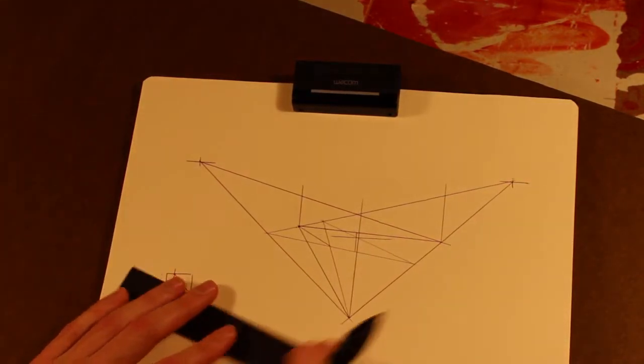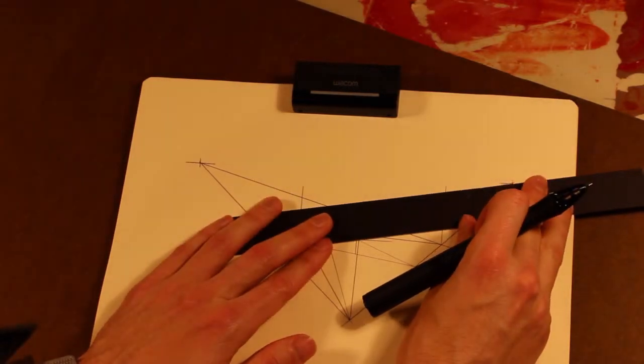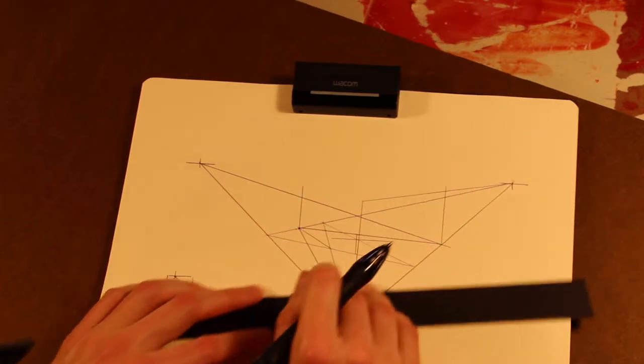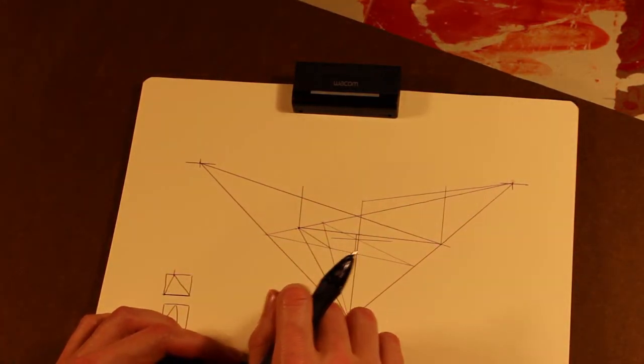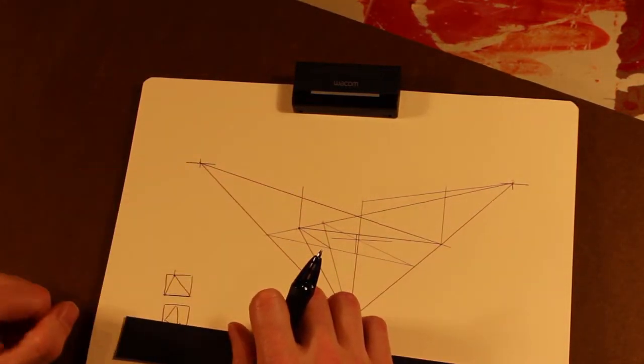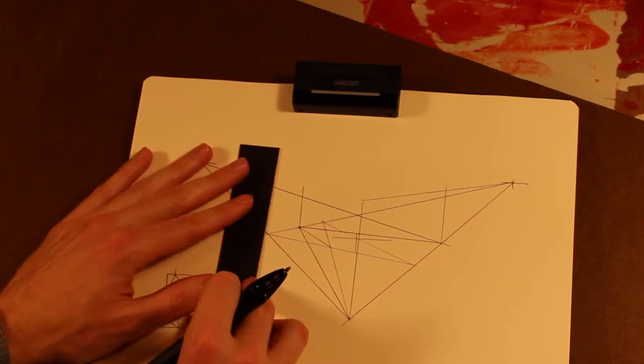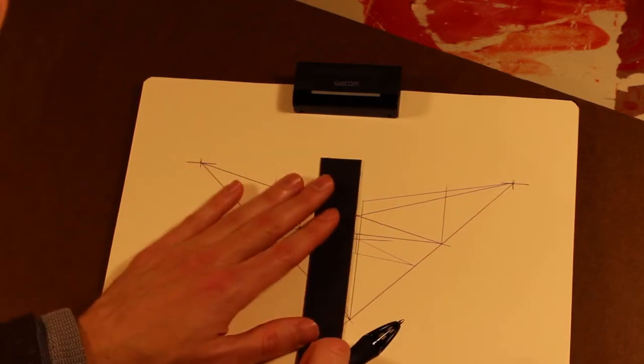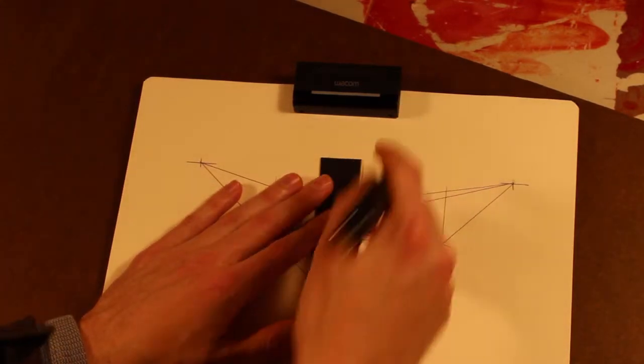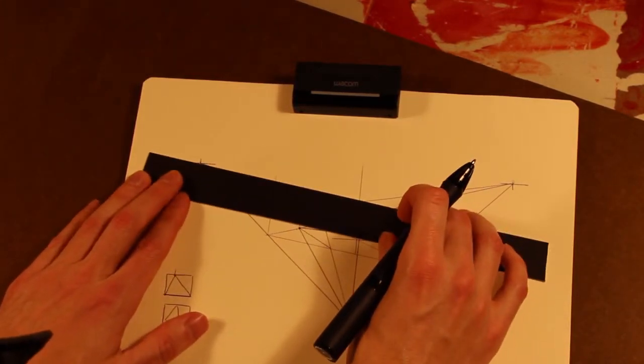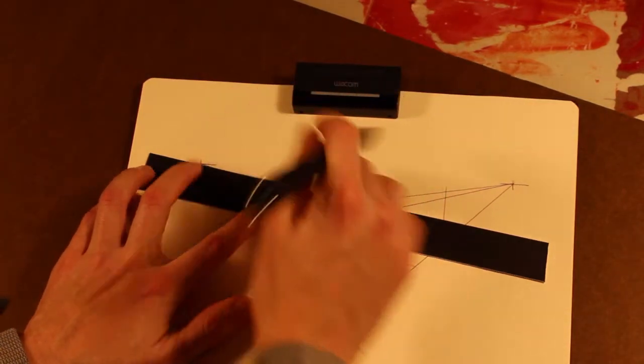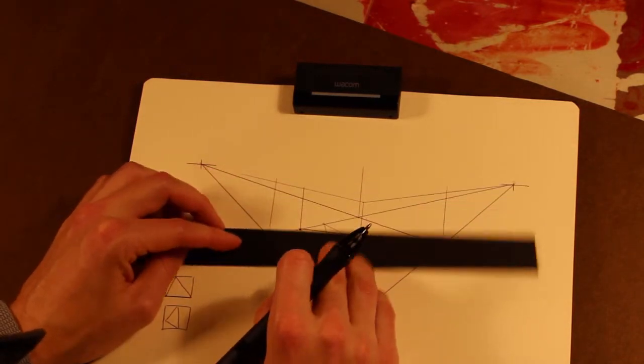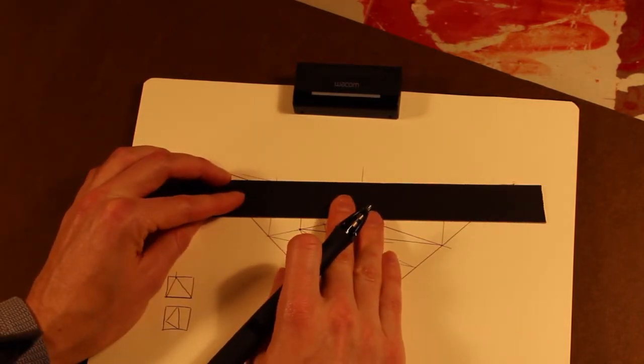Right? So I know that this is going to go and recede towards the horizon line. Right? Because I've got that plane. But then, here, I have to actually draw this actual cube out so that I know where this solid ends.